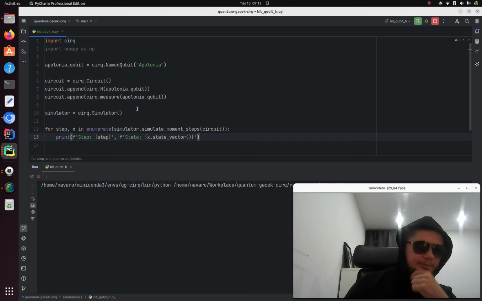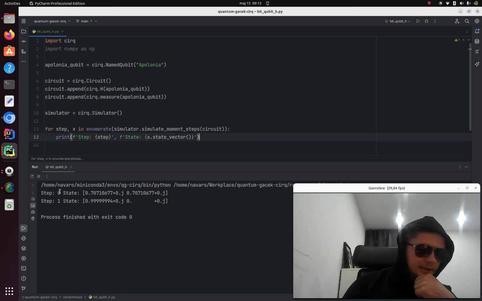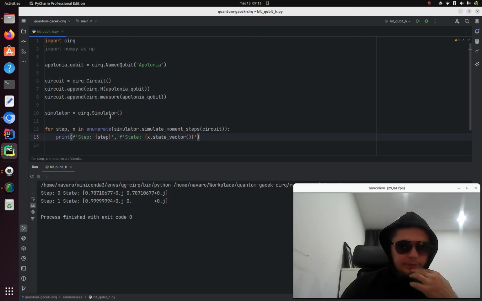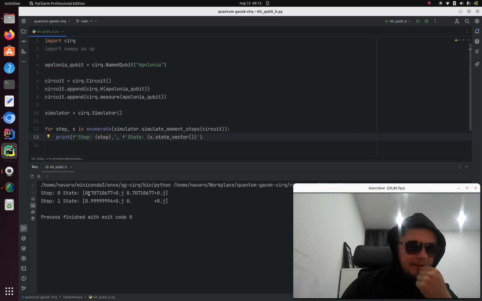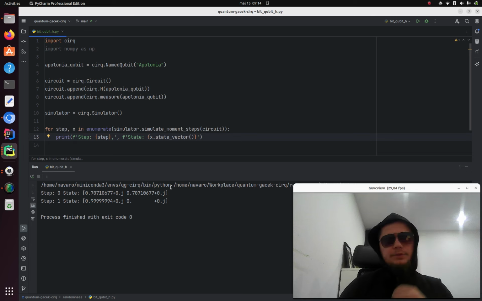That's really great. So what you can see in here is that at the step 0, of course, we have the proper indexing starting with 0. So after applying the H gate, we have state 1 over square root of 2 and 1 over square root of 2 in either of 0, 1 states.